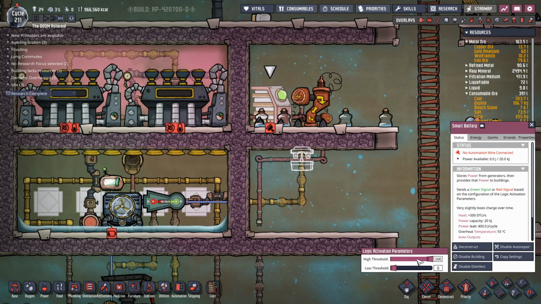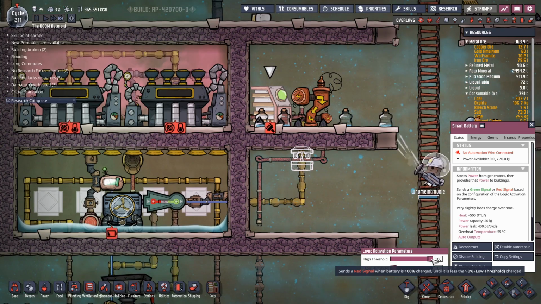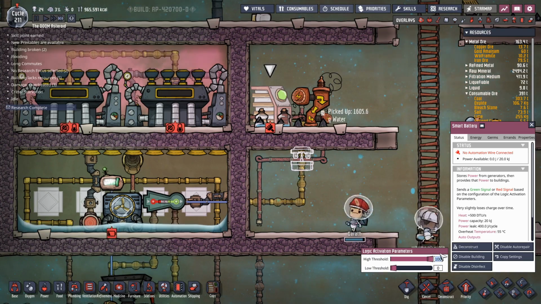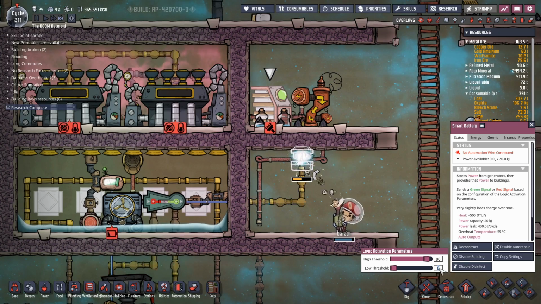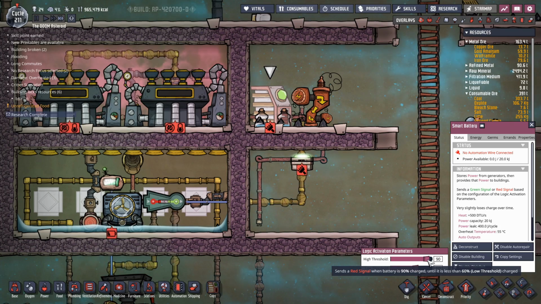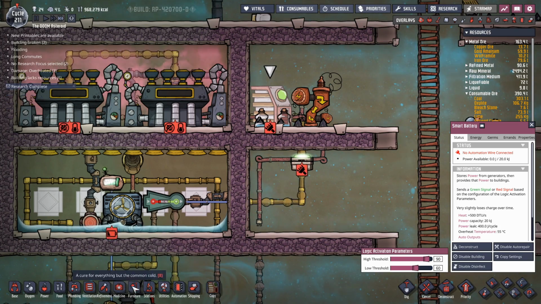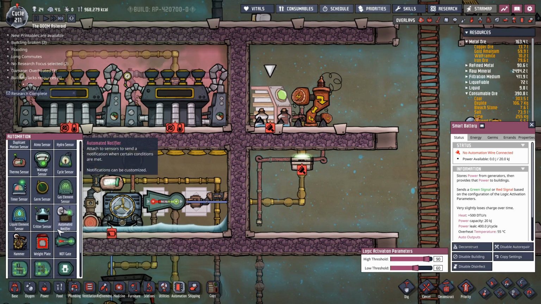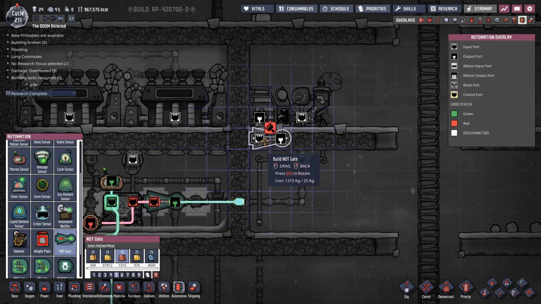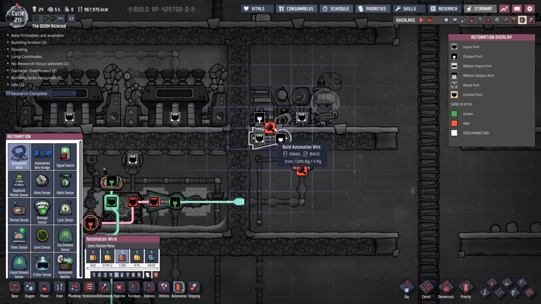this one will send a red signal when it's 100% charged. I actually wanted to send a green signal when it's 100% charged. So how would I do that? I would basically say, when it's more than 90%, it sends a red signal. Well, I'm just going to make the red signal into a green signal with a NOT gate. I'm going to put that here. And then we're going to go.